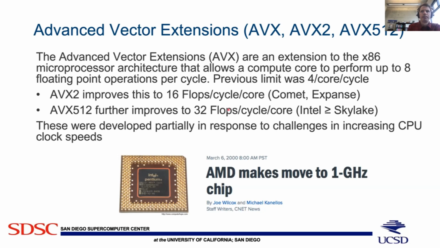Right, these vector extensions were partially developed in response to challenges in increasing CPU clock speeds, right? So you couldn't up the clock speeds. We had in 2000 already 1 gigahertz, and we are still at about 3 gigahertz, which is typically what processors run at. It's possible to have higher clock processors, but we're not anywhere near 100 gigahertz, and that's never going to come. So what we have to do instead is parallelize across cores, and then for each core we have a parallelization in terms of vectorization. And GPUs in some sense take this to the extreme. They are massively parallel architectures, and that's something I'll talk to you about on Thursday.